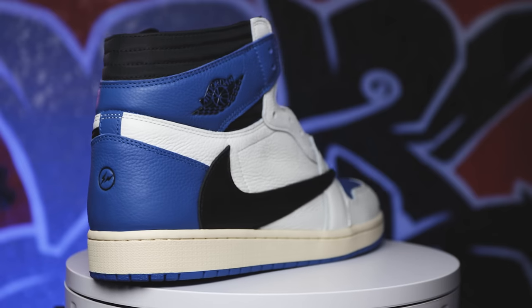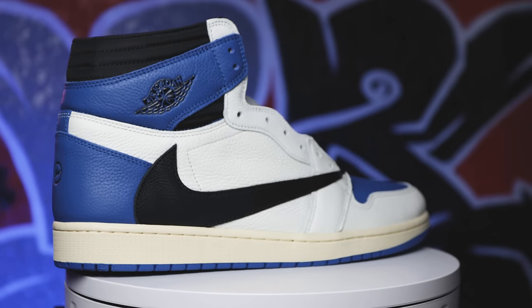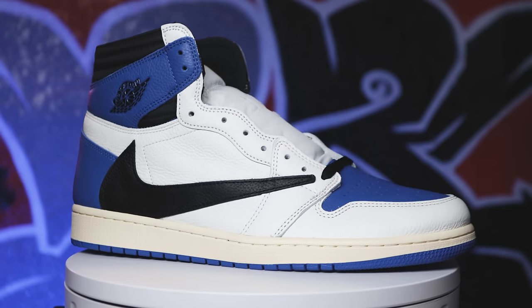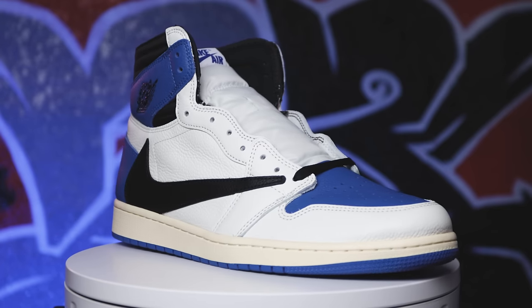Next up right here, we have a shoe that I think is slightly overpriced, but I get it. And that is the Travis Scott Fragment Air Jordan 1 High. Some people love it, some people hate it. I like the shoe. I don't think it's my favorite shoe when it comes to the Travis Scotts, but definitely a dope sneaker. It's a little bit harder with the all white, with me being a size 13, the shoe is just large and in charge out there. It would be fire if it was a black and blue version, but either way, I still like the sneaker. Shout out to Soul Steals.